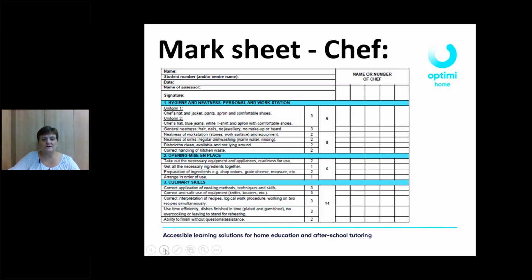But if you are going to ask something about the recipe or the ingredients, which you need to know before you come to the PAT, we will subtract marks there. So that is what that means.